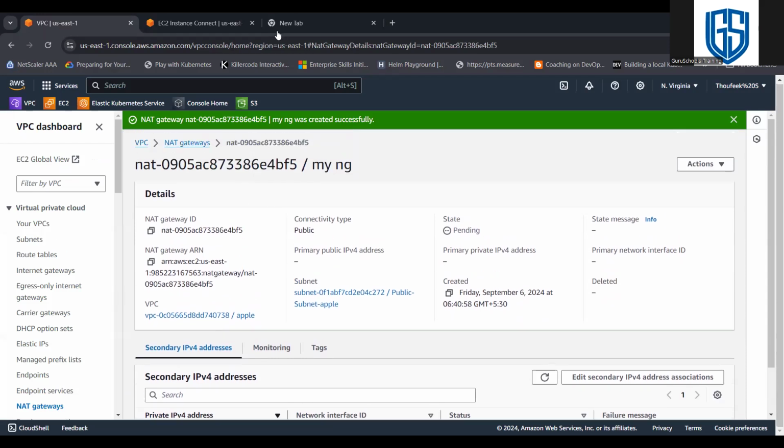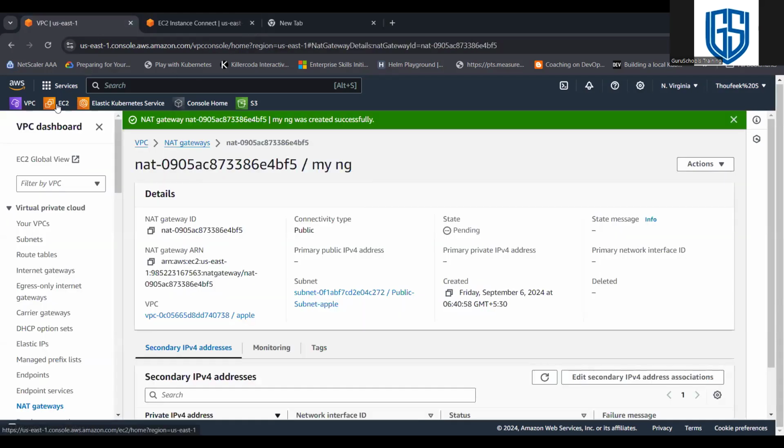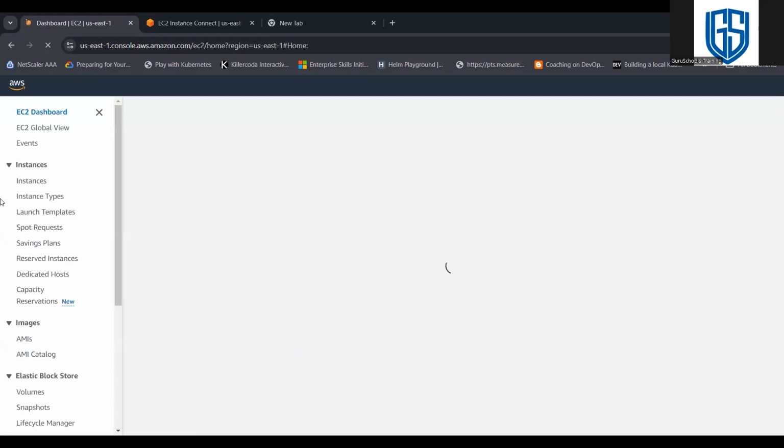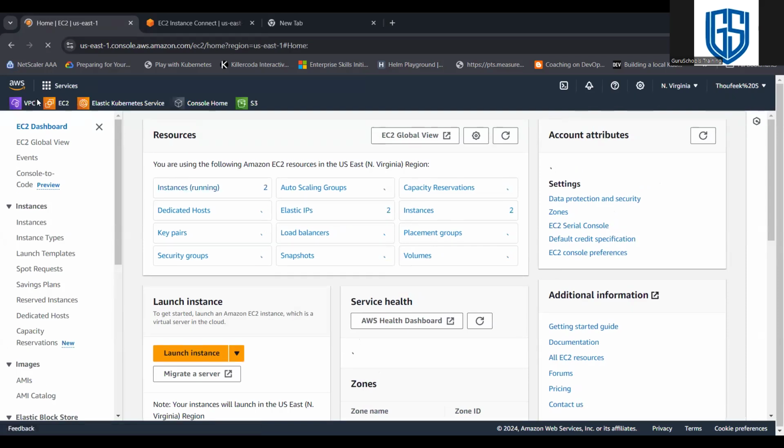Then we need to go to the instance EC2, and go to this. Sorry, we need to go to the routing actually. So go back to VPC again.